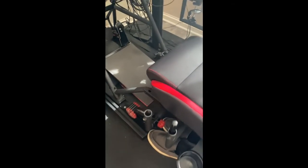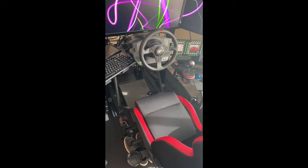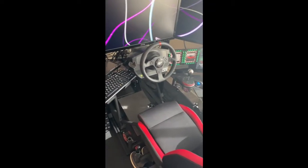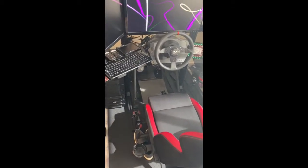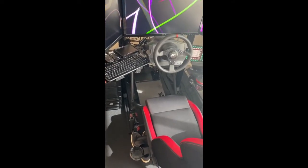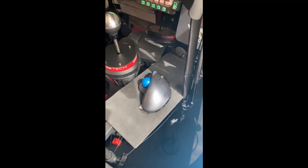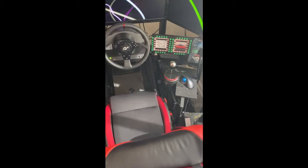You might also see these little controls — I have added butt kickers, one on each side. It adds another level of realism. Could you live without them? Absolutely. Is it a cool thing to have? Yes. They even work in my flight sim, which is cool — you can feel the rumble of the engine and touchdowns. I know a lot of people have four or five of them, but I've thought about remounting them front and back to change how I feel things. One thing to note: the butt kickers vibrate the rig so much I had to cut out a spot in my mouse pad so my mouse wouldn't vibrate off.